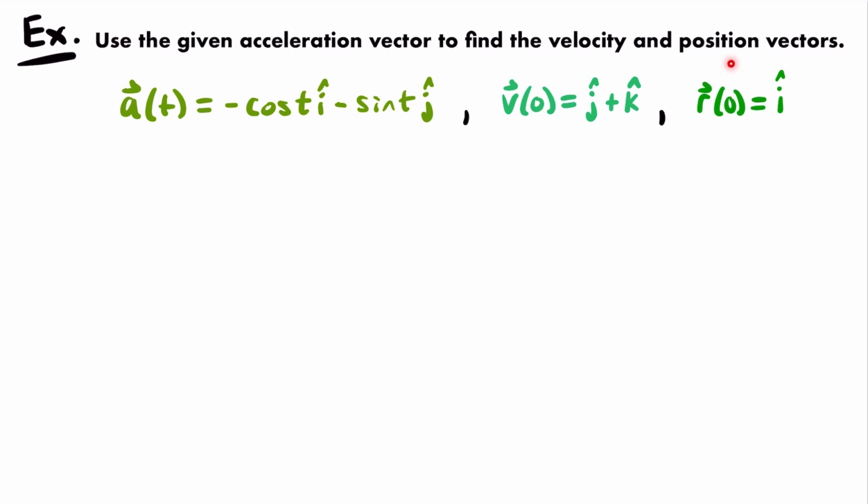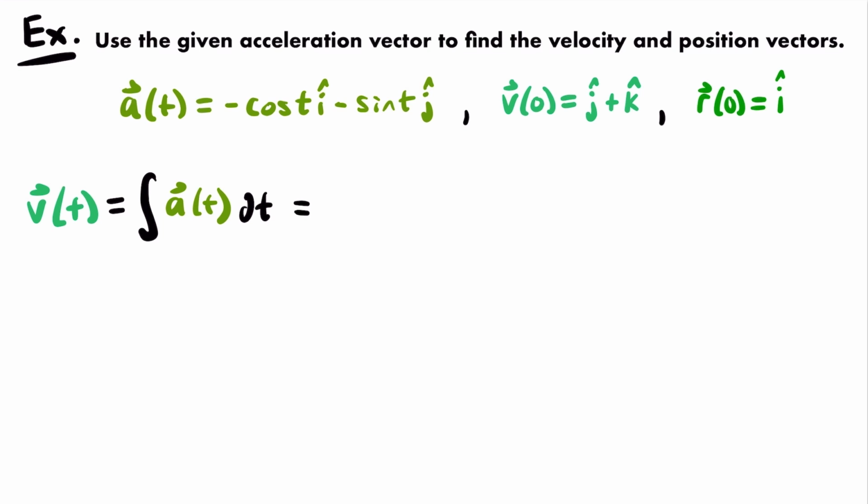In order to find the position vector, we first have to know the velocity vector. All right, and we get the velocity vector by integrating the acceleration vector. We're doing the opposite of what we did before. You take the derivative of velocity to get to acceleration, so you integrate acceleration to get back to velocity. All right, so the velocity vector, v of t, is equal to the integral of the acceleration vector, a of t, with respect to t. So you will have a of t dt.